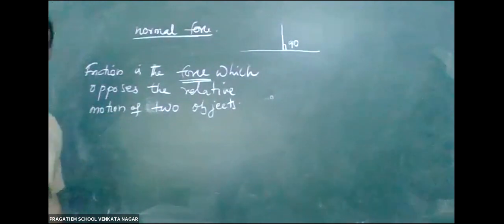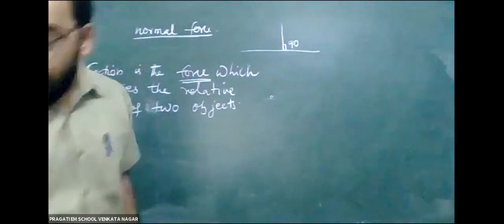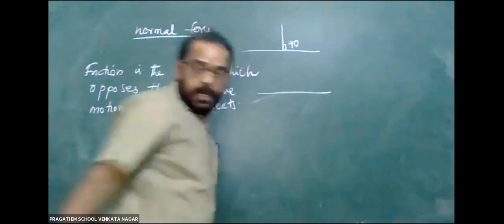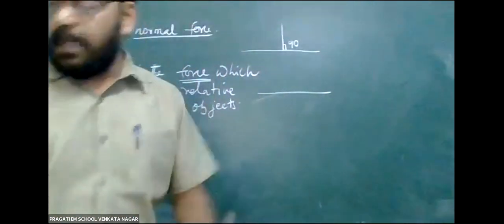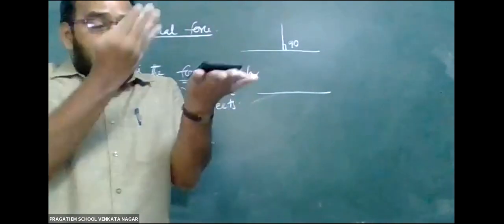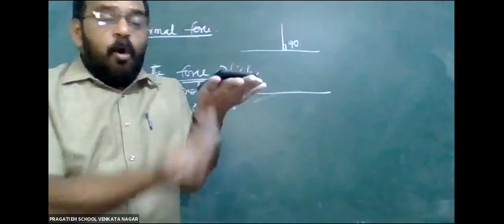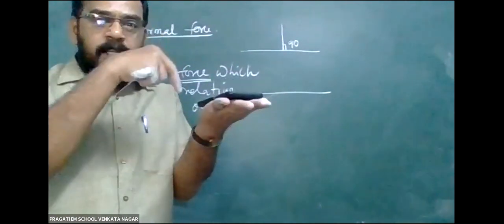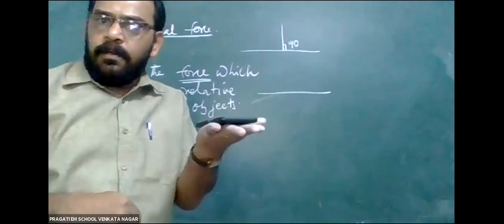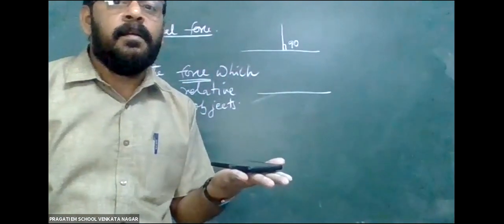Sir, what about normal force? Normal force means the force... see, when we keep one object on a surface, say for example this mobile, here I am keeping. Why is it not falling down? Because of the normal force. The force applied by this mobile is its weight. Why is it not falling down? Because of the normal force applied by my hand.